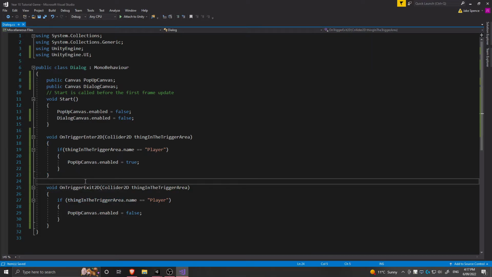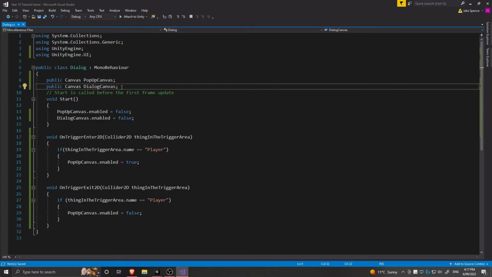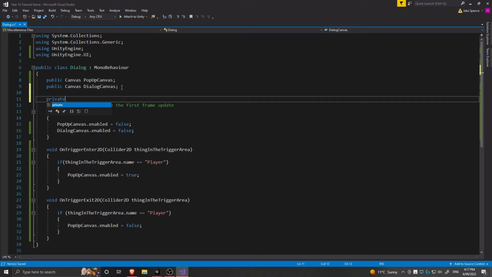Alright, so now all I need to do is if I'm near this guy and I press E, then I want something to happen. So I'm going to need to check if I'm near this enemy. I'm going to make a boolean, I'll make it private because I don't need to see it in Unity. Private bool nearEnemy, make that one word.